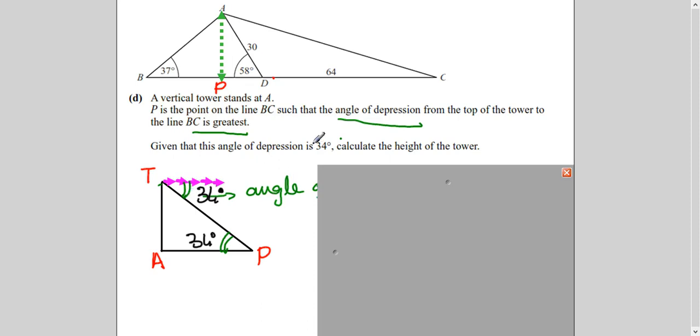Now, it is called greatest if it is perpendicular to the opposite side. So this tower which is coming out from here, and this line is perpendicular. So I have tried to draw on here. These are the two points on the surface, and this was the top of the tower, which was emerging out from A. So the question is saying, this angle is 34, and we know that if this line is horizontal and this line is horizontal, then these angles are called alternate angles. So it means angle of depression will be equals to angle of elevation, because if you see something at the top from here, it will be same angle. Now, in this diagram, at the moment, I know only one angle. I don't know anything. So how will I calculate the top of the tower, height of the tower?